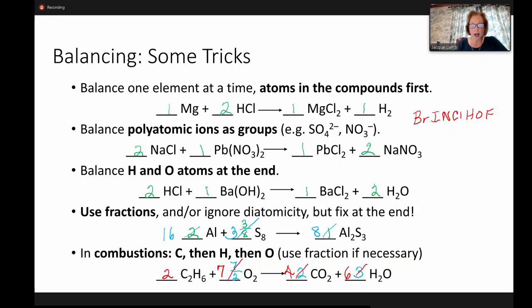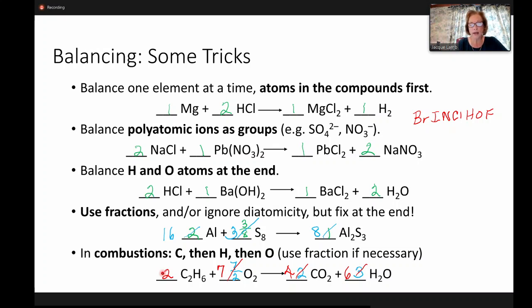I'll be honest. When you do enough of these, you look at it right away. I look at ethane, and I know that one of my products is water, so it's going to be H2O. I know I'm going to have an odd number of water molecules, which automatically gives me an odd number of oxygens on this side. So I know I'm going to have to multiply that by 2. But truthfully, that comes from doing this for 20 years.